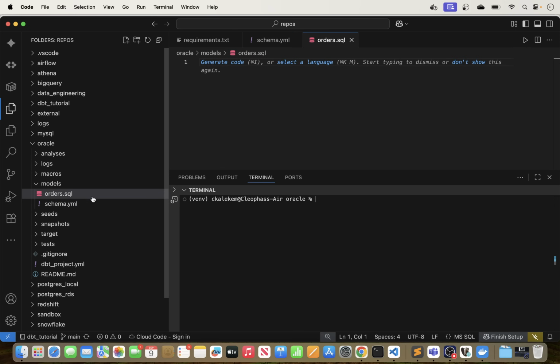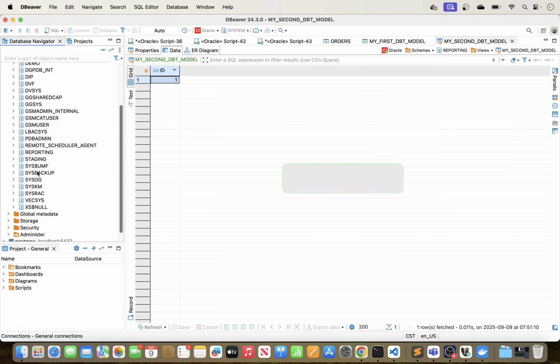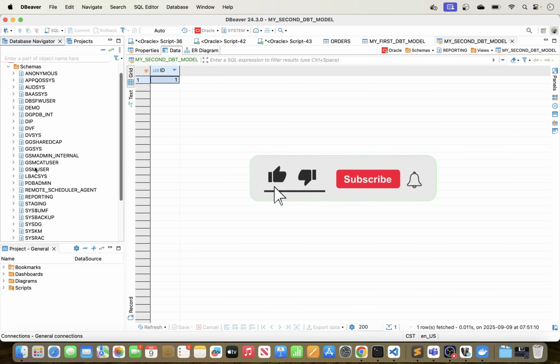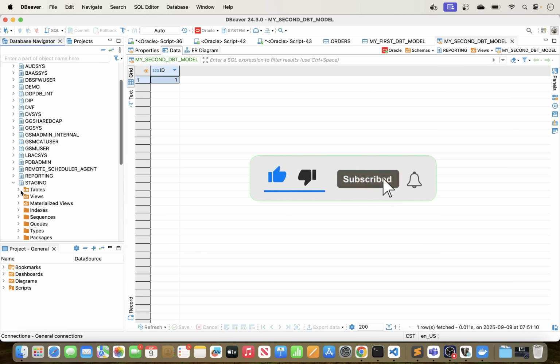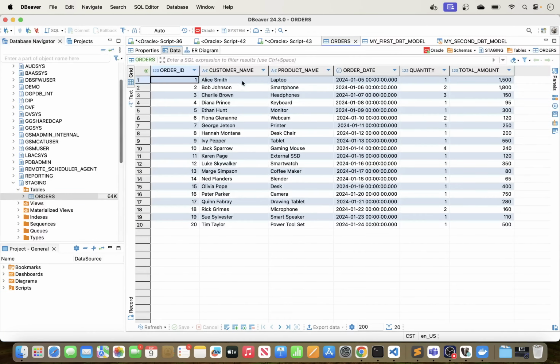That's going to hold our transformation query, and the table that we'll be using in this scenario will be the one from staging. So where is staging here? We do have staging right here. That is the table that we created earlier, this one here. So this is the table that we'll use. It contains this amount of records and this amount of fields as well.